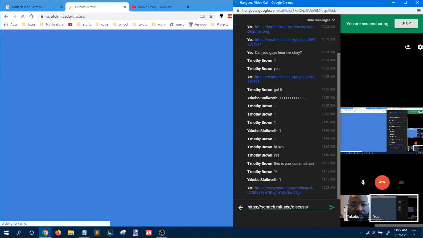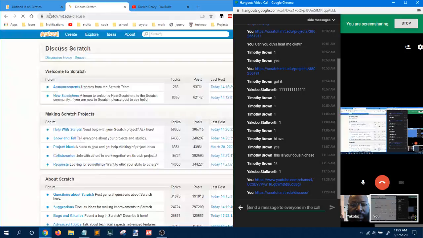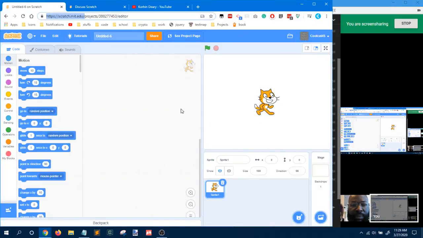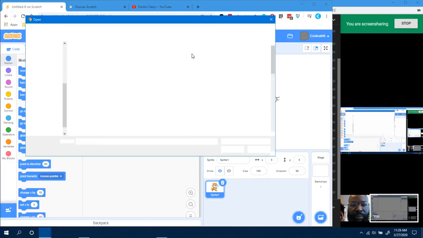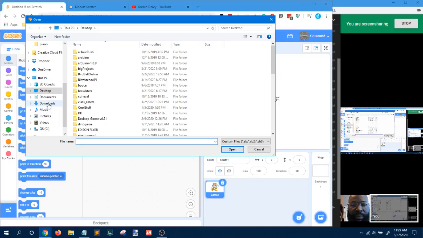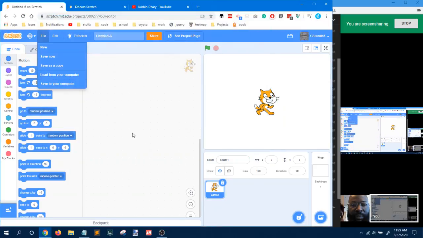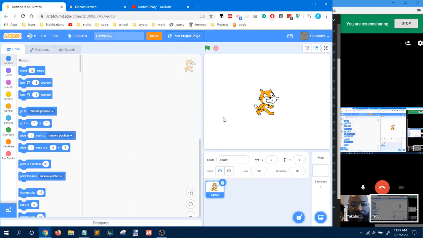Okay, I'm there. Okay, you there? Cool. Did you load in? Did loading in the file work? No, I still don't see it. So you go to File and then Load from your computer. Yes. No, I don't see the share button. So you went to load it from your computer. Oh wait, is the file actually there? Yes. And does it actually show the car game here? Like everything?